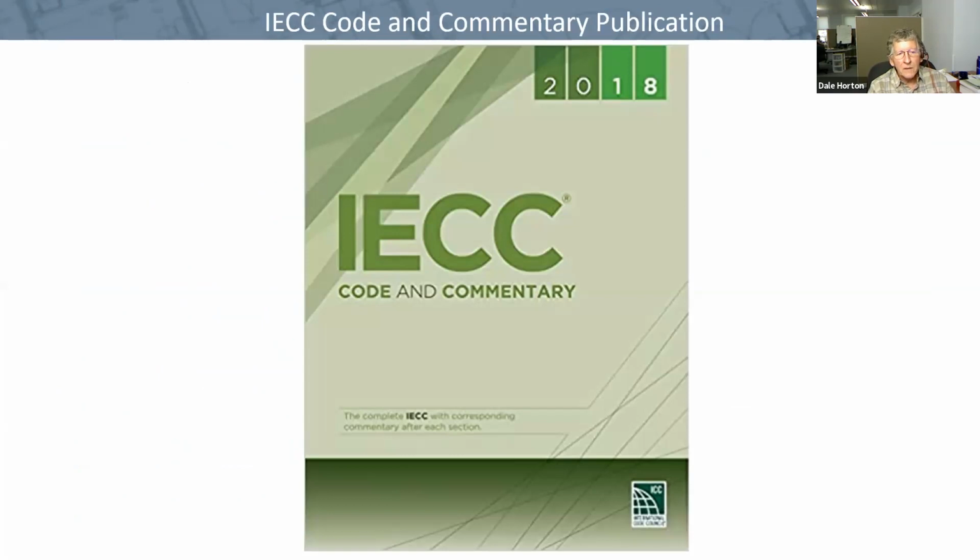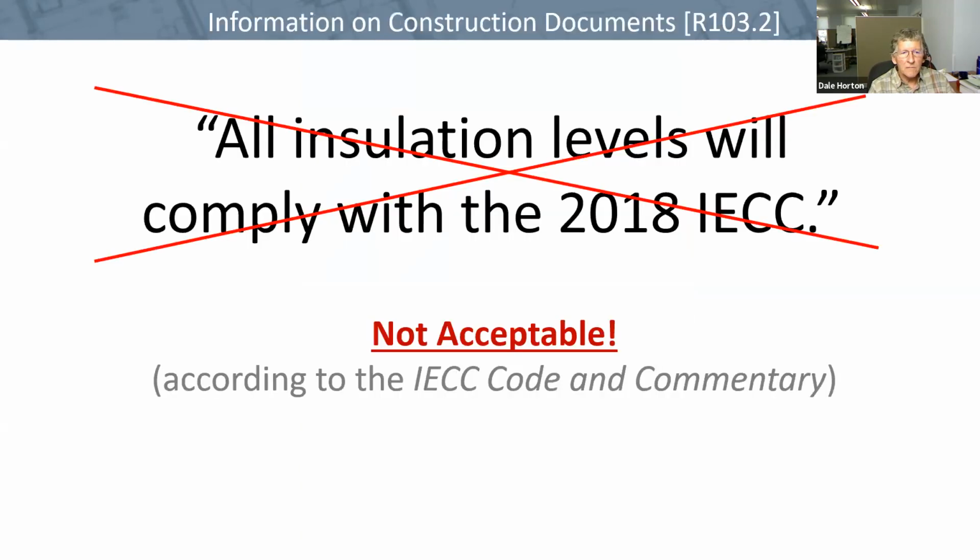The ICC, the International Codes Council, has a publication that would be useful if you're interested in helping understand how particular provisions are interpreted. The code and commentary is available. I think it's around $70, but it's extremely useful if you've got questions and just almost necessary if you're a code official.